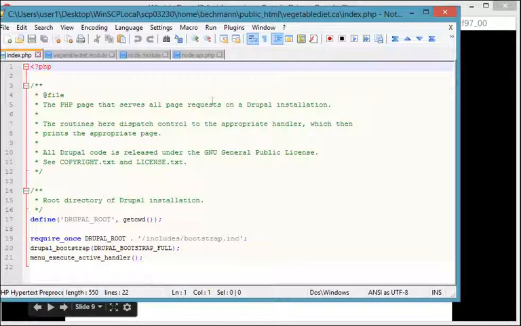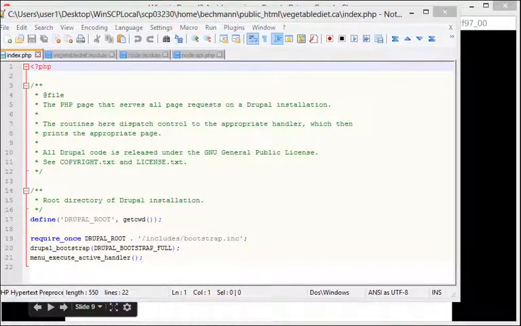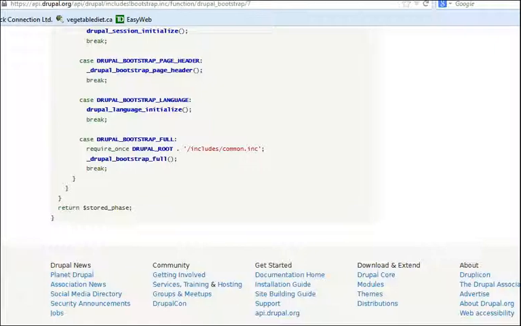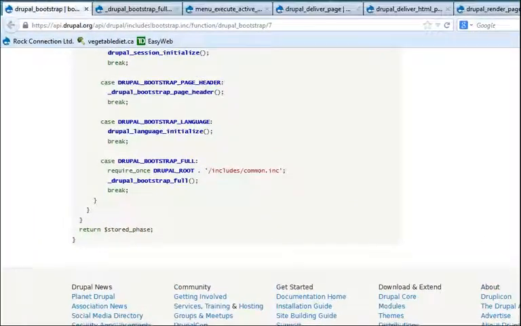So here's index.php, and as you can see, it's quite simple. It calls Drupal Bootstrap, and then calls menu execute active handler. So let's just have a quick look at Drupal Bootstrap and see what it does. So here it is.